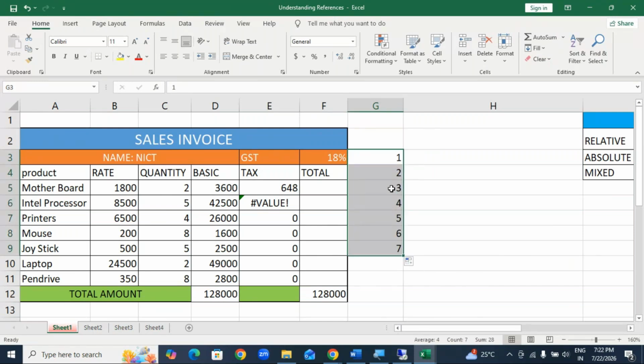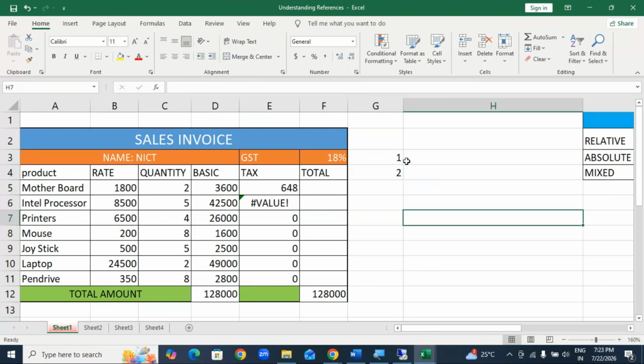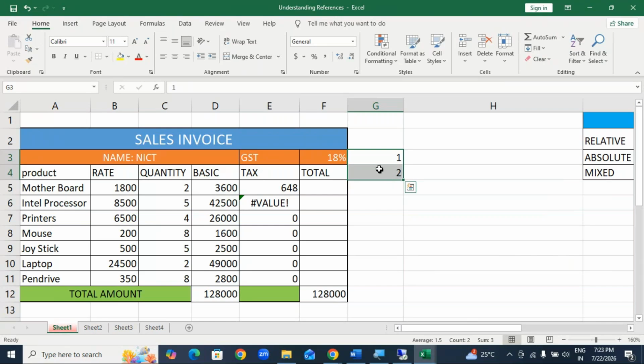That means when we drag the data, it's going to calculate from the previous cell. This cell is calculated from the previous data. It's going to calculate at 1. That's why we got 2 here. Once you drag the data, now 2 plus 1, 3 will come. Previous cell only is going to be calculated. How the previous cell got calculated, the same way the next cell is going to calculate.